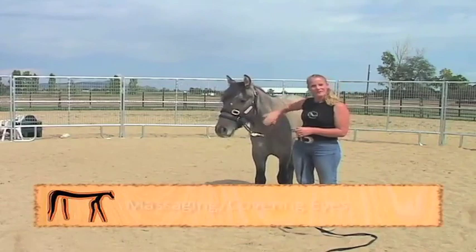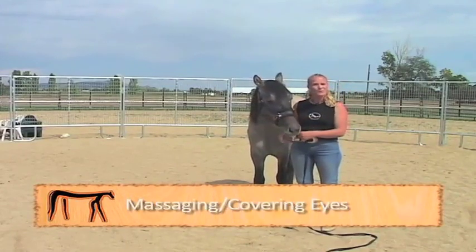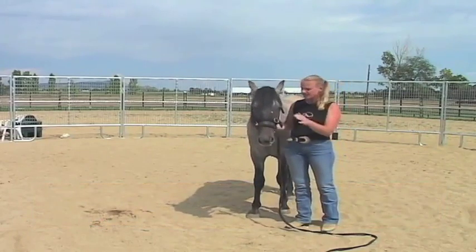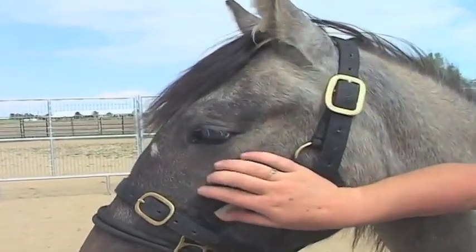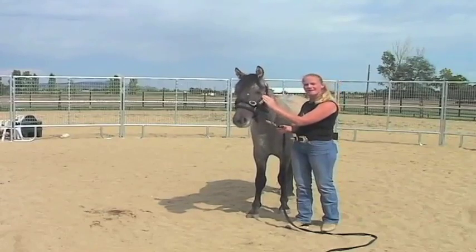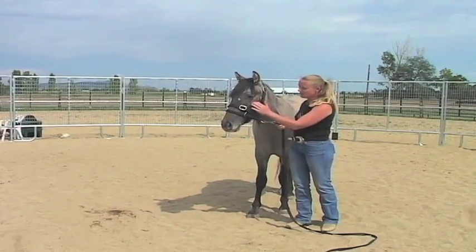Moving on, you can go to the eyes. Underneath the eyes, there's a collection of nerves. It's called a ganglion of nerves. And if you take the pads of your fingers and you just rotate with the hairline, you can instantly see your horse relax. Now, some horses will like this. Some of them won't like it so much. It's a trust building exercise.